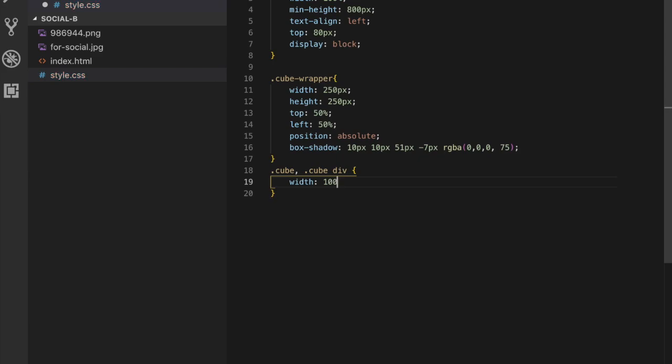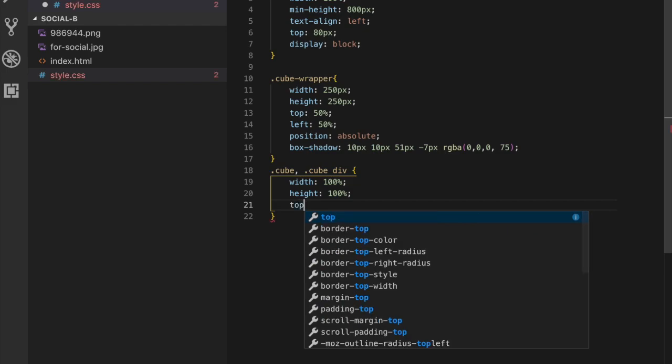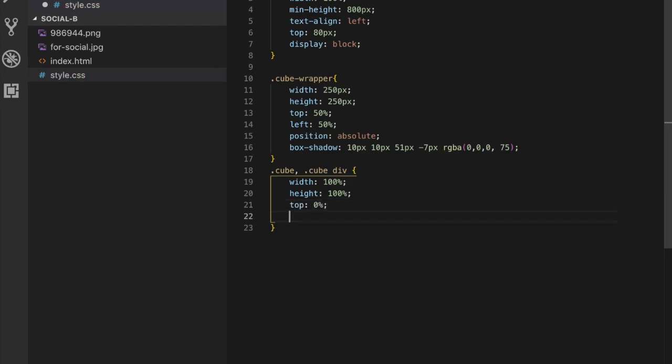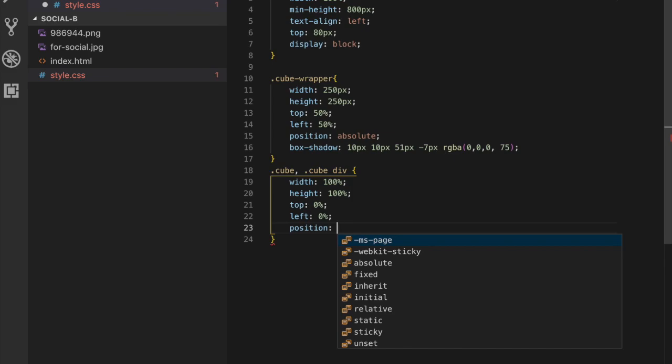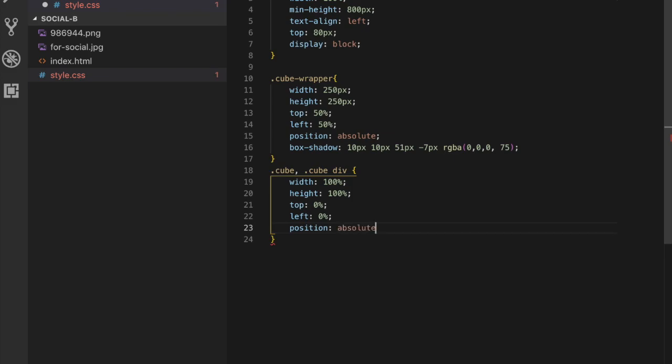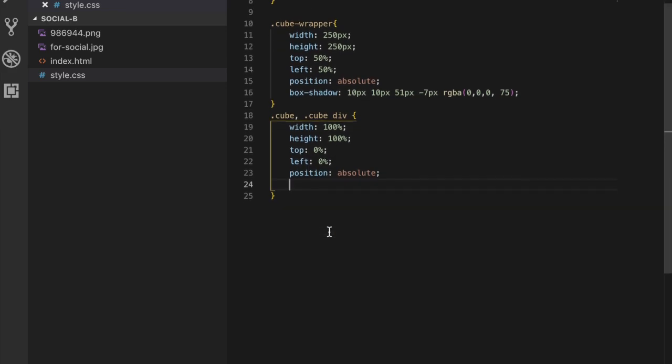So we have to define width and height by percentage, and top 0, left 0, because it's inside the wrapper, so we need to fully cover the wrapper, whatever the size of the wrapper. That's why 100% and no margin left right. Position absolute. So we are done with the cube div.